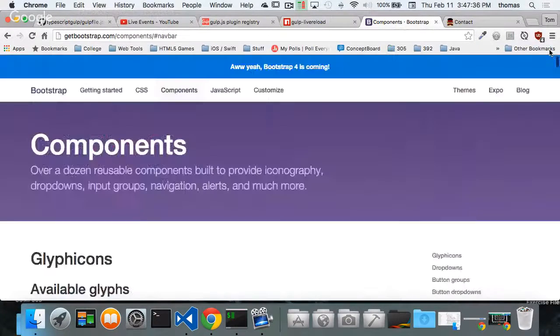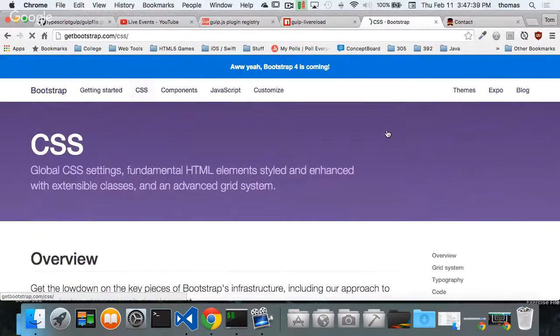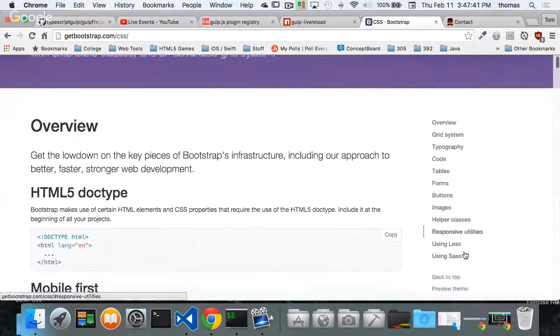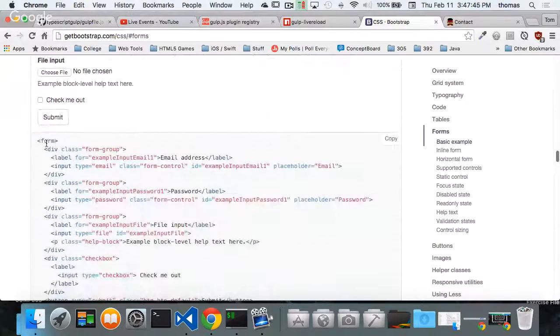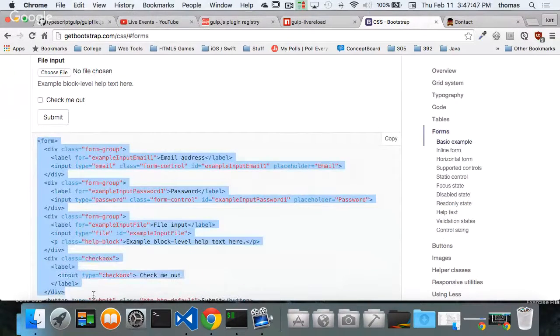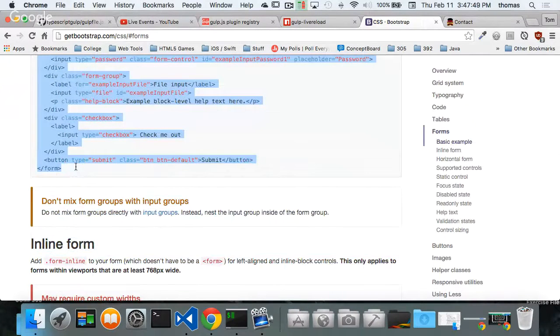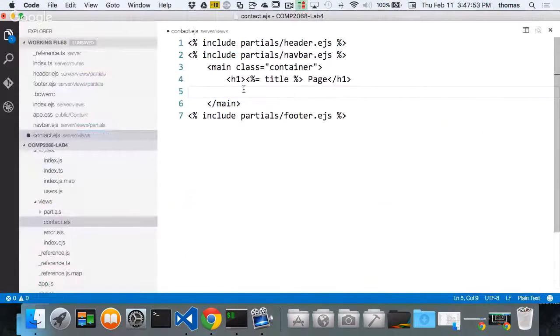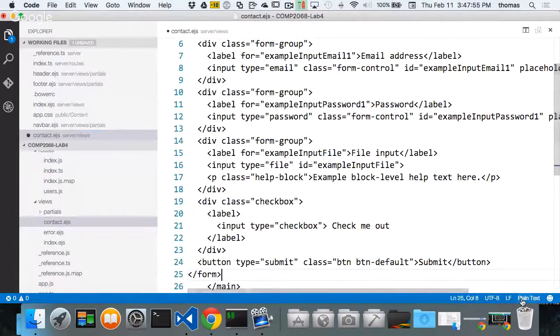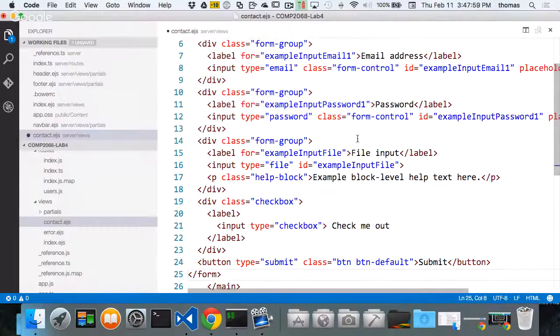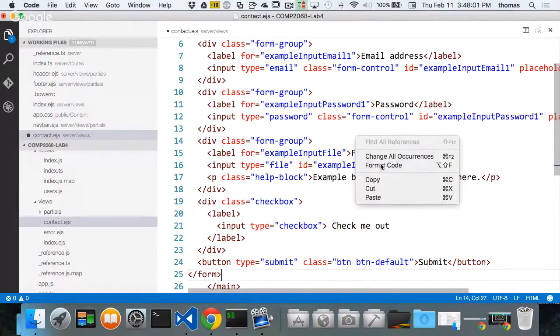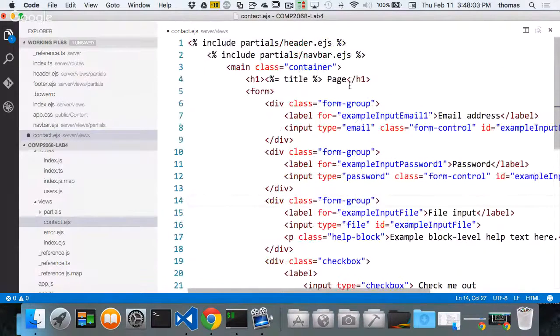So instead of doing that, now it's almost complete. There's some minor differences. So I'm going to go to CSS, and I want to go to my forms for CSS, and I'm just going to grab this basic form right here. There it is. Not even going to look to see what this is, and I'm going to go back here and paste the form right in line. Go back into HTML and format code. So it's all nicely formatted. There we are.